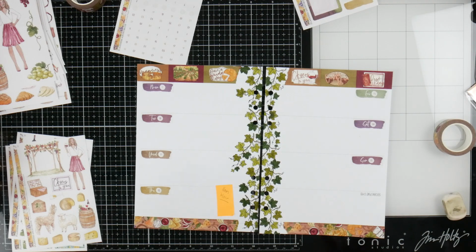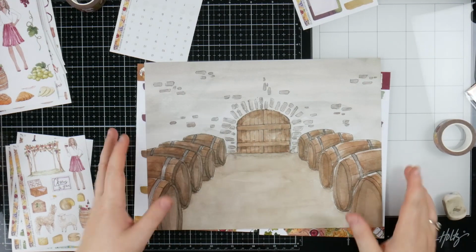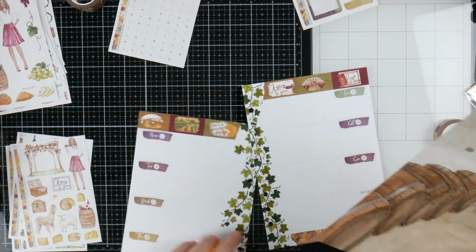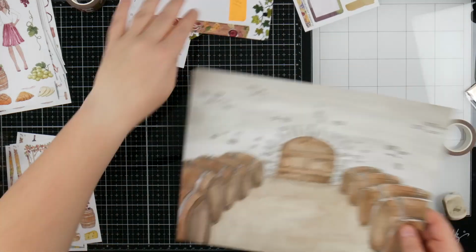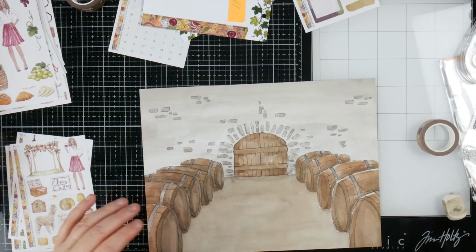Now you guys saw when I did the walkthrough of this box that I had a genius idea for this. I don't know if it's genius. I think that might be going a bit far, but it's definitely using the papers, which I'm not the best at. I do tend to hoard them a little bit.